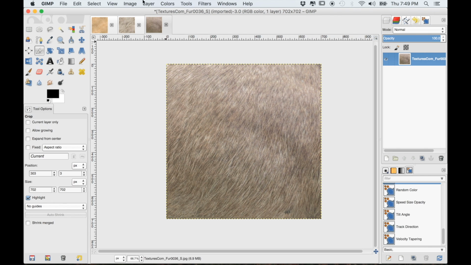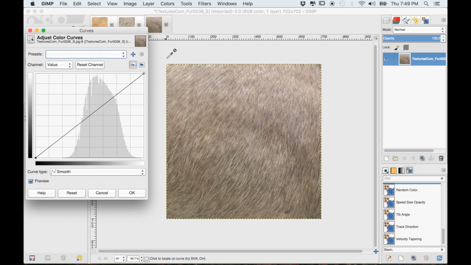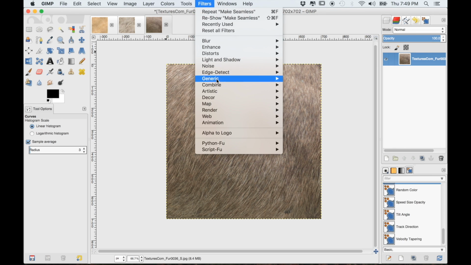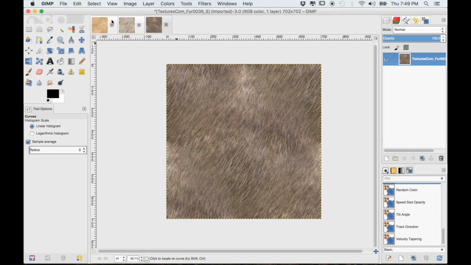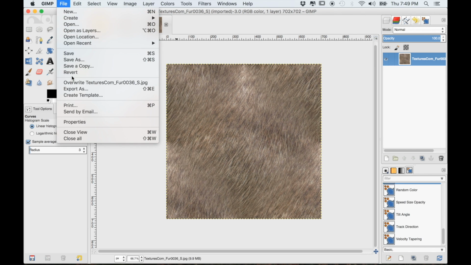So I'll just go to Colors and Curves, and now bend the curve downward to darken it up a bit. And now Filters, Map, Make Seamless. Okay, so now we have all of the textures that we need to start texture painting.